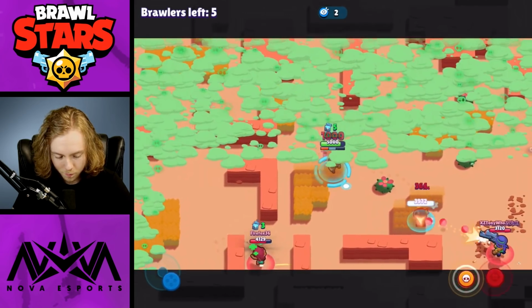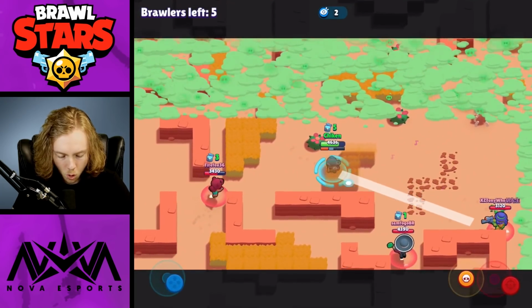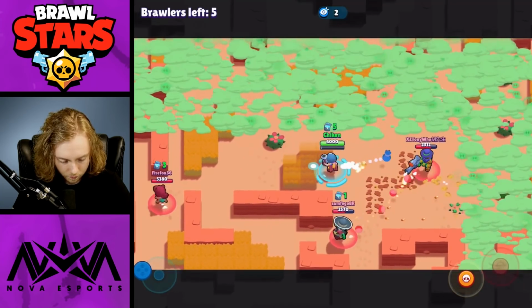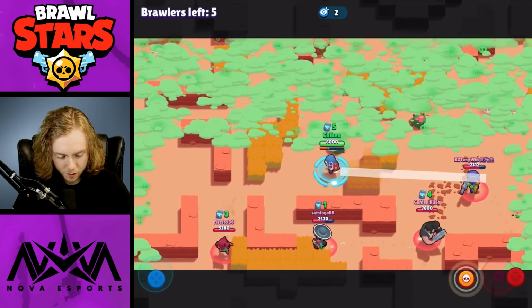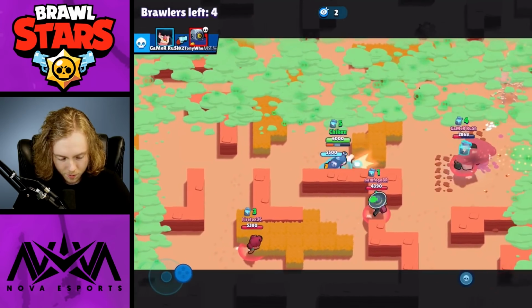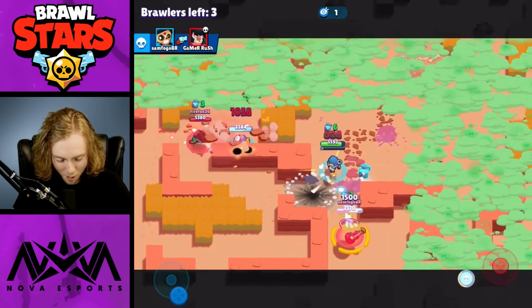Let's grab this power up. Up to 5. Not too bad. Get off of my mortar, friend. Get off of it. We're going to try to do some damage to this Ricochet. Take him out if we can. We might as well. I'm setting up my mortar now. Let's take out this Bull, because why wouldn't we, dudes?